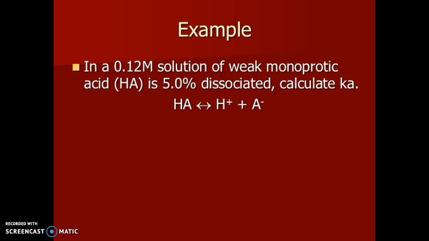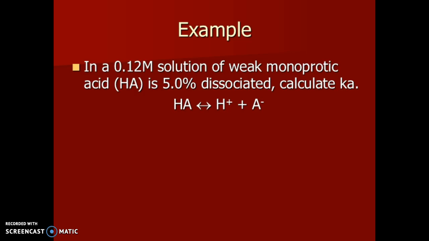So it's time to see some of these weak acid calculations in action. So let's go right into a sample problem. Now these will line up with your in-class problems, so you might want to follow along. So we're going to have a generic monoprotic acid, HA, with an initial concentration of 0.12 molar.